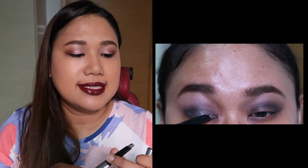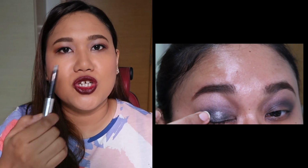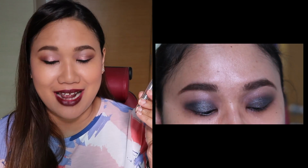I used this for Valentine's Day this year, and I absolutely love the smoky eye that it looked. You can literally just build on top of it, and it has that very nice glossy shiny metallic look to it, which I really love. Very expensive for a cream shadow, but I feel that it gives you something that you don't typically get from other cream shadows. So it's quite unique, so it's quite worth it to check it out.